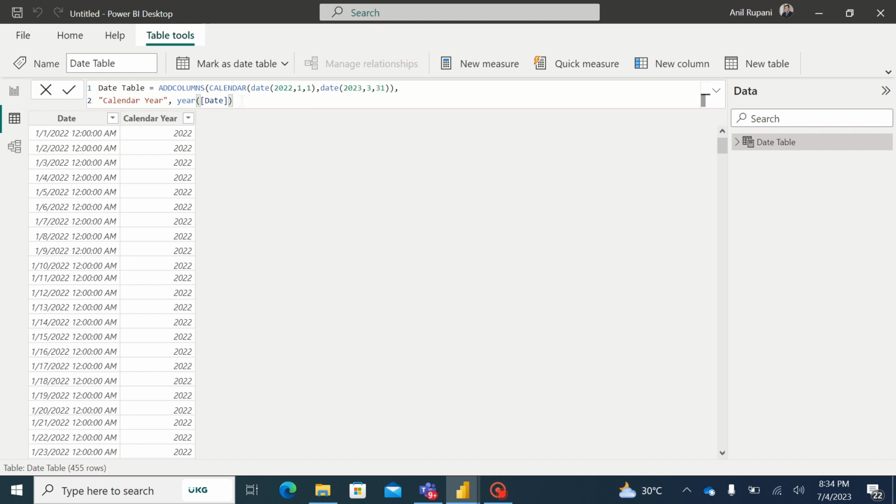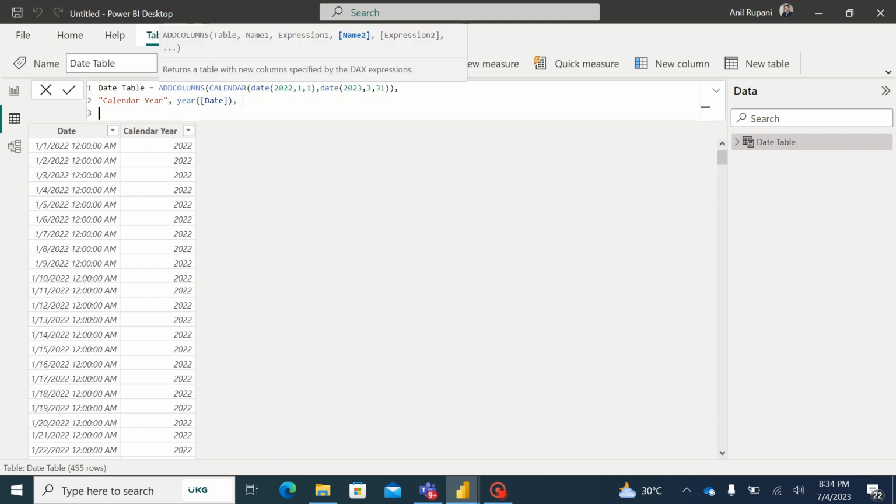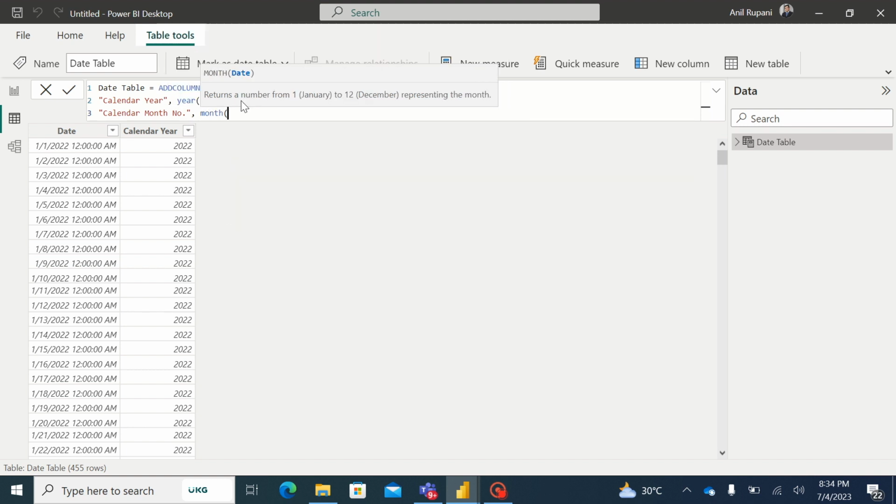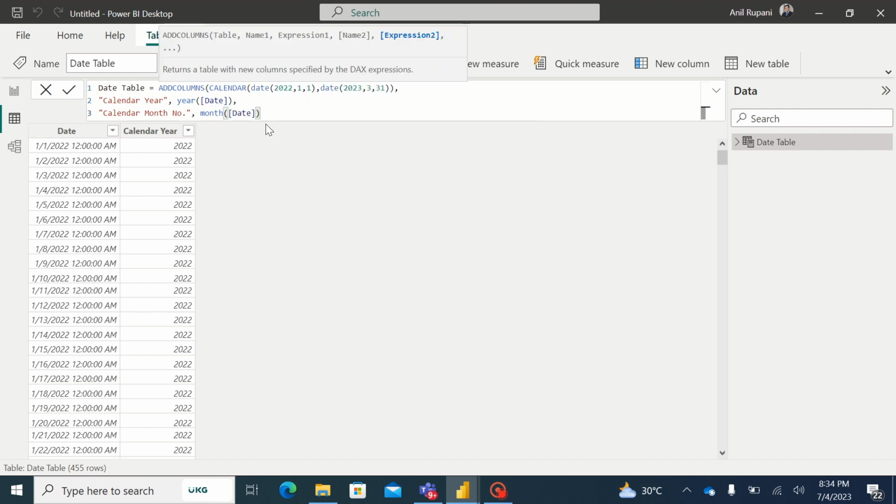So let me add few more columns here. I'll be adding the column for calendar month. I would say calendar month number. I'll use the DAX function month, and in the date range I will share the above mentioned date range which we have calculated.